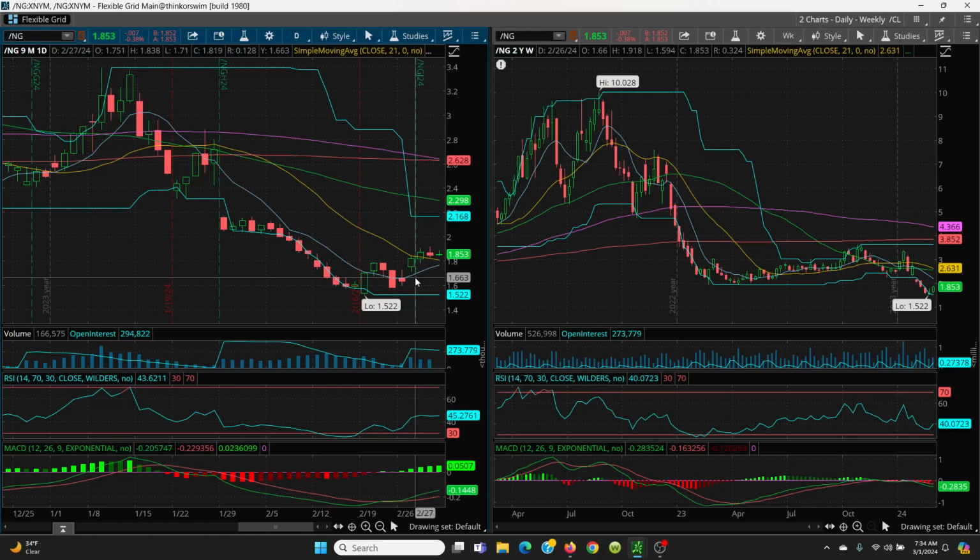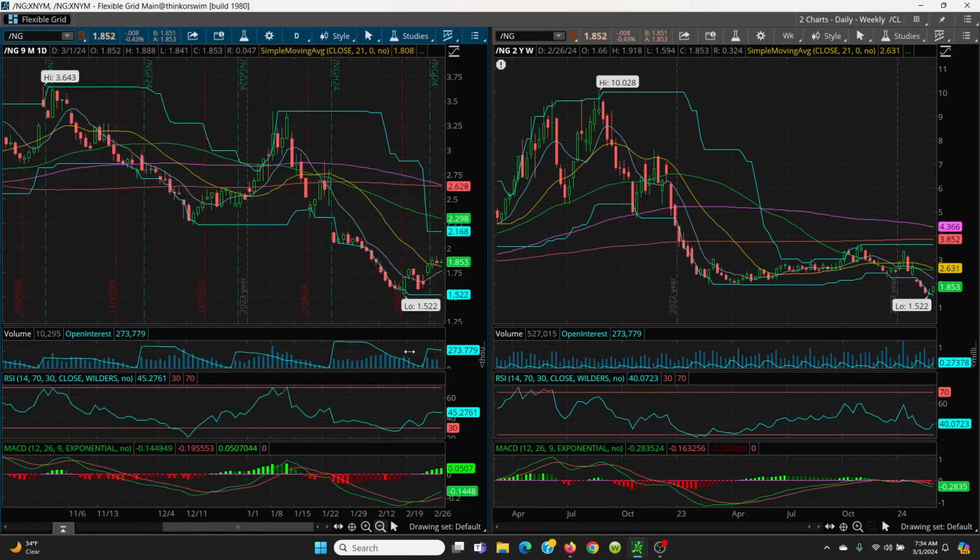But realistically, the key, let's just look at the downside first, is this 21 day. I can't stress it enough how critical it is for it to hold the price here at 1.80. And then this 8 SMA, look how nice this is rolling up here now. Okay, so eventually this 8 SMA is going to cross above that 21 day and you're going to send that price up higher. Okay, so these are very, very critical. See how nice that 8 SMA looks here now? Okay, very, very nice. When it was below, the price just kept going into it. Now, once that price gets above it, now you can run on up just like we had here. Okay, see when that price gets above, then she just wants to roll up nice and high.